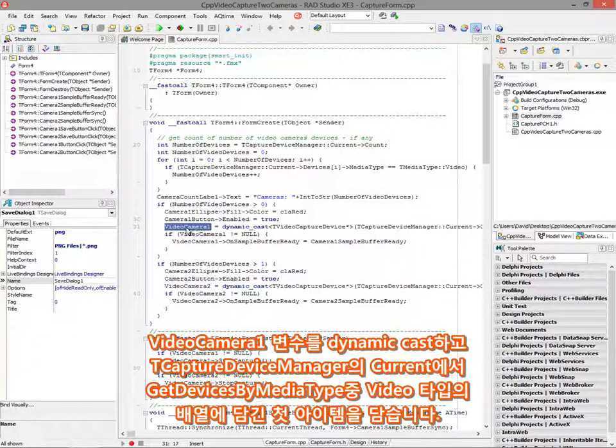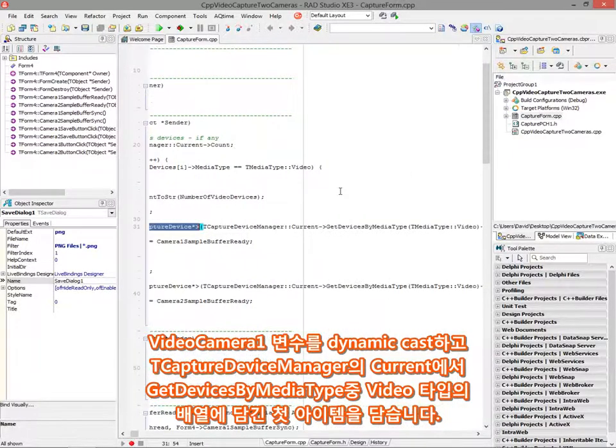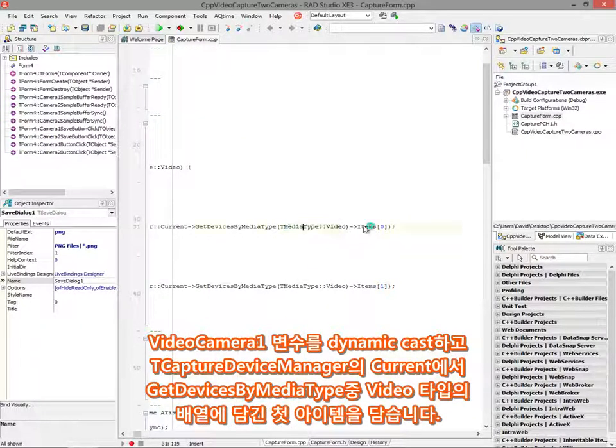I'll declare variable video camera 1. And I'll do a dynamic cast of the video capture device and get to the capture device manager, whatever that current capture device manager is. I'll get devices by media type to make sure that I only get a video capture device. The number of cameras that are found will be inside of a collection.